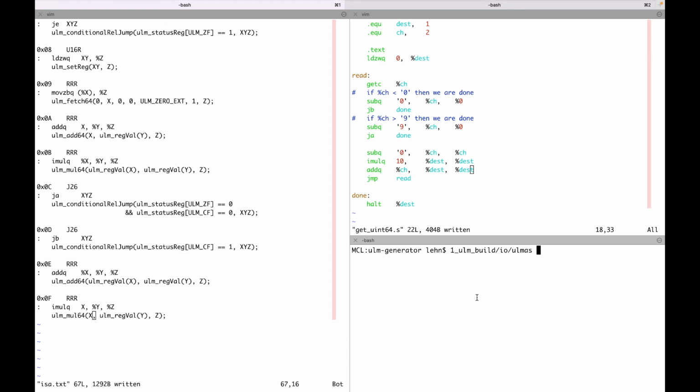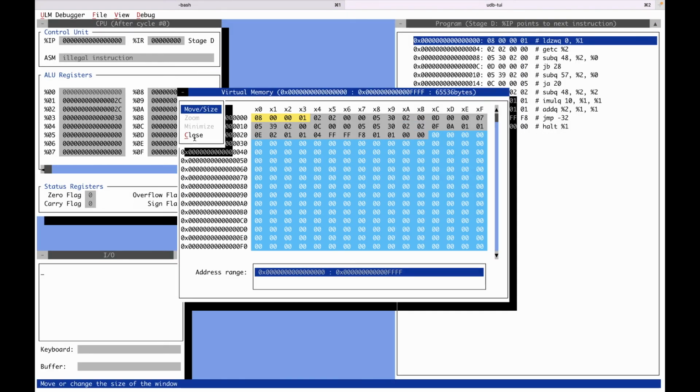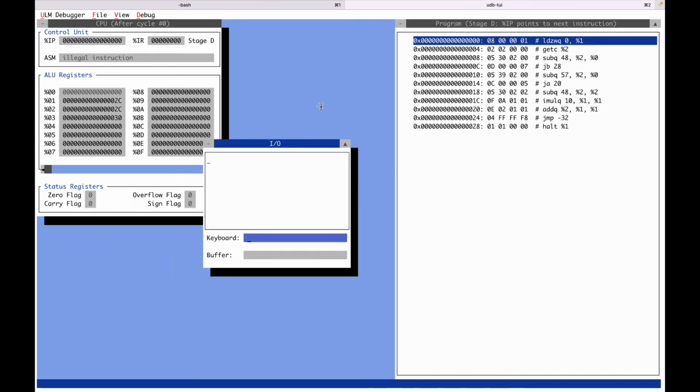So this is the new generated assembler, and now we run it on the new generated computer architecture. Type in 1, 2, 3. Let's begin with the special case that we started with. And that's it. And for problems where the exit code would not be sufficient to check results, let's use the debugger. I think we don't have to see the memory in this example.